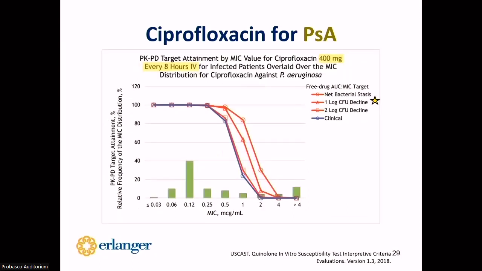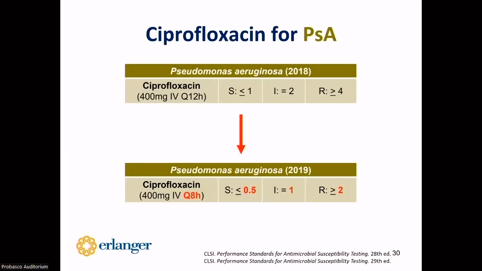So we take that same amount and we move to this slide where we have 400 milligrams every 8 hours, which is still 1,200 milligrams a day, but we now are pretty strong through an MIC of 0.5, and we can treat up to an MIC of 1. So for that reason, the intermediate value was made of 1, and it's susceptible at 0.5 or below. And also, they clearly recommend that you use the Q8-hour regimen as opposed to the Q12-hour.